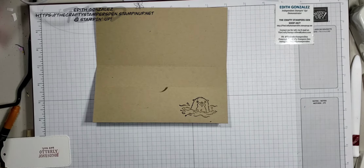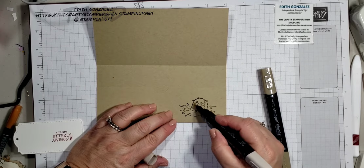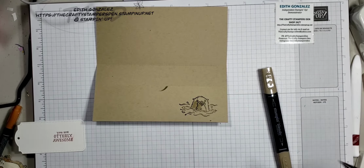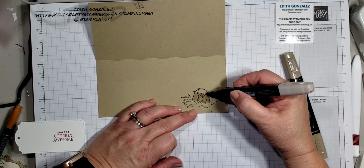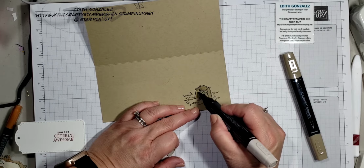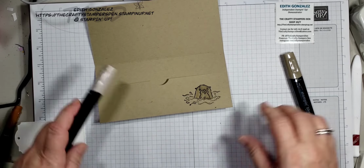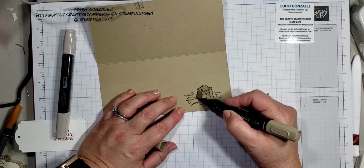and stamped with the Memento, what I'm going to do is come in with the light and dark Crumb Cake blends and color him as well. Whenever you use Stampin' Blends, it's always good to use your Memento Tuxedo Black. That way the ink doesn't smear. And the same thing as before, I'm going to color this outside now with the dark.